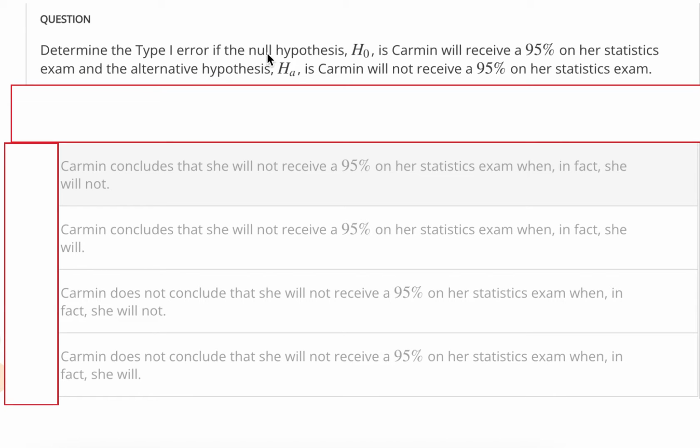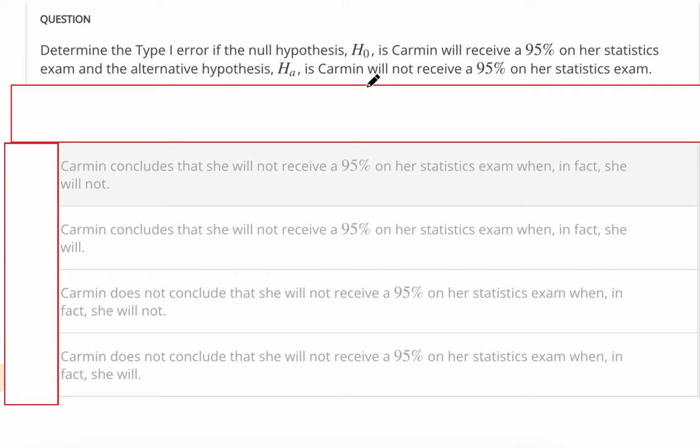So a type 1 error would be if we're saying Carmen will not receive a 95% on her statistics exam when she actually does receive 95% on her statistics exam. That's when you reject the null, but the null is actually true in reality.